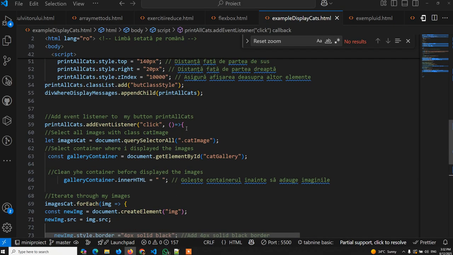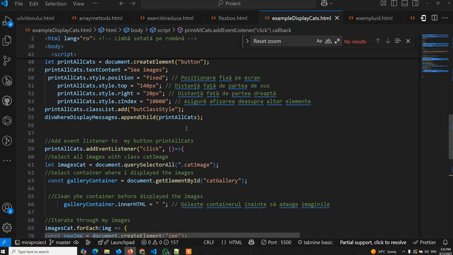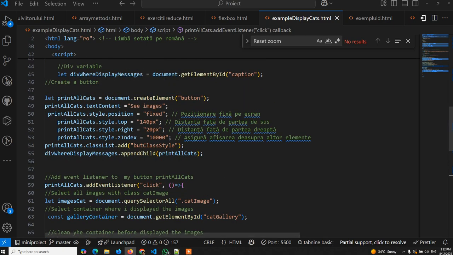Okay, what I want: see images, print all kits.